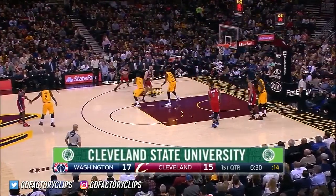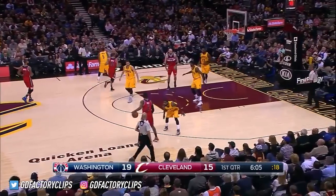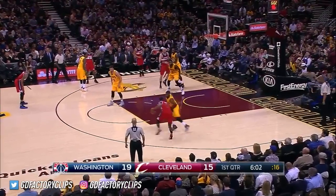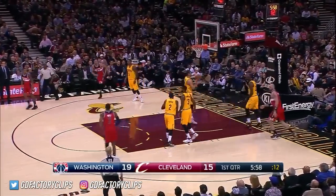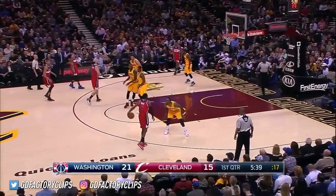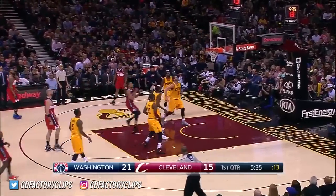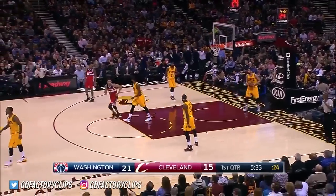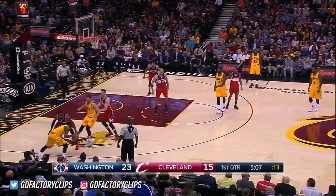Woo. 5 of 5. Beal flared out. Nice cut. And he hit it. Well, I tell you, these guys are having it. Using his strength that time in a post-up. Gave it up for the cutting Rotas. Wall. Ball game in his hands early on. He can't miss. Are you serious? Wall's got 14. You got to keep bringing it, though. That's the only thing. He's hot. He's the only one shooting.